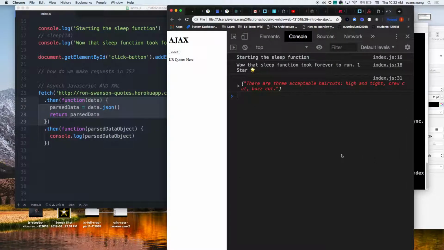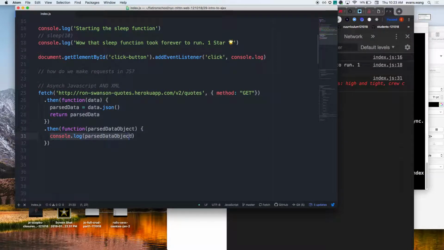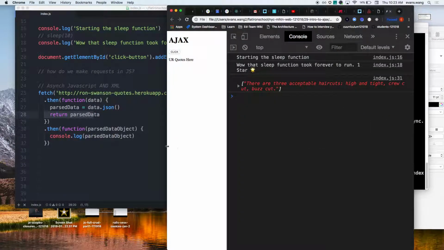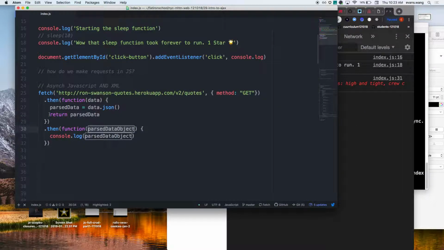For those that want to look down to take a note, all I did was refresh. And so now you can see the log here because this returned data. Are there any questions so far on this parse data object being the return value of this first .then, which we used to simply parse the JSON? Yeah? Then is always acting on whatever the previous then is giving it. Correct. Then will always act on the previous then.